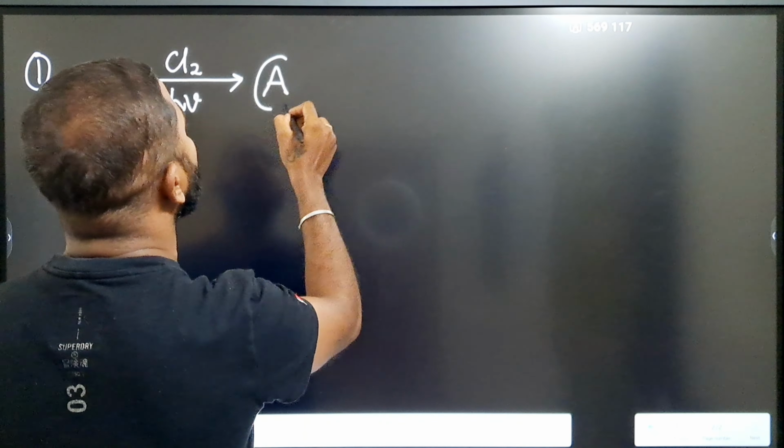This is an anti-addition, where the two bromines will be on opposite sides of the double bond. So we are going to get 1,2-dibromoethane. I am just trying to show these bromines on opposite sides. Please try to understand they undergo anti-addition, not syn addition. And then further, 2 moles of NaNH2 we need to use. This is an example of a dehydrohalogenation reaction, where we need to remove HX.